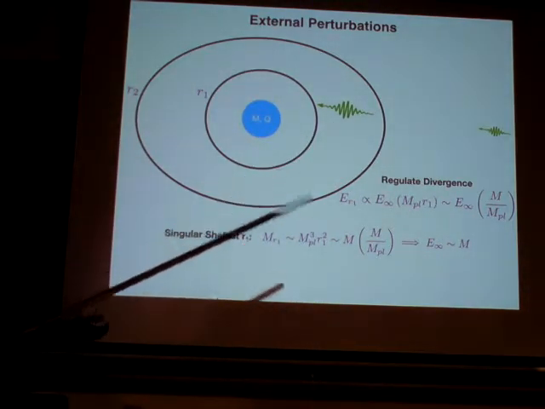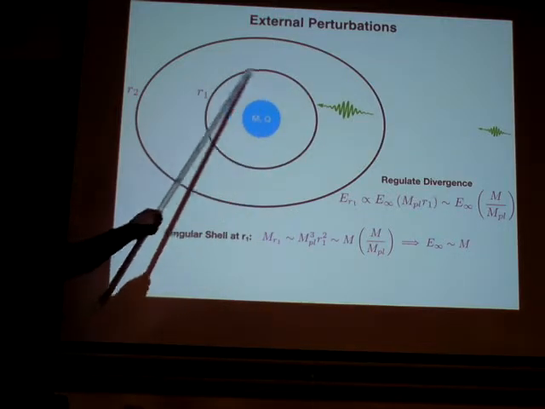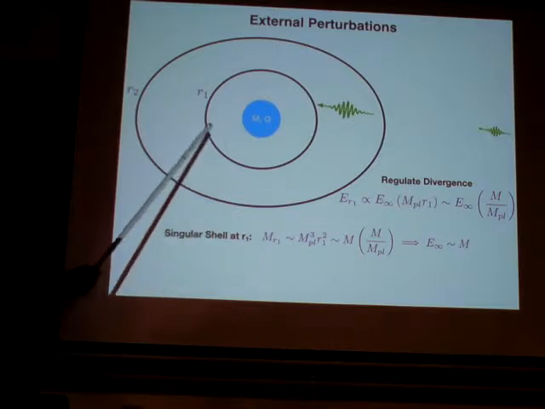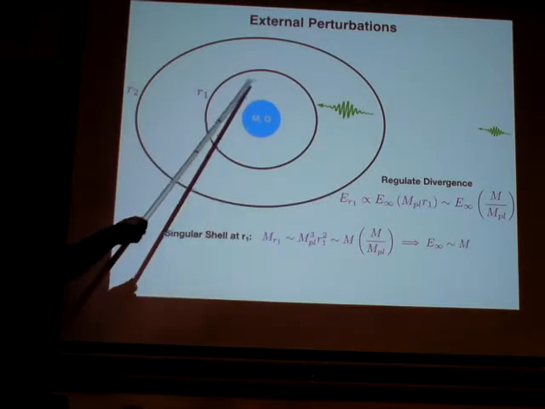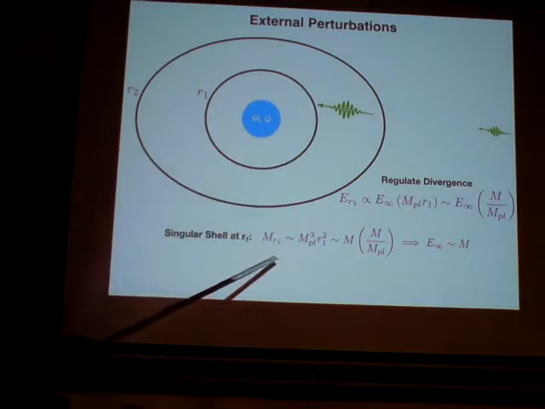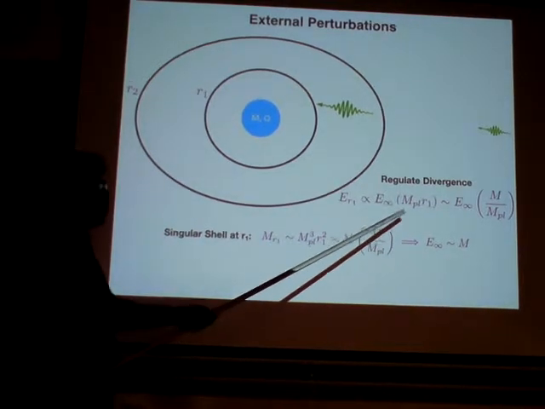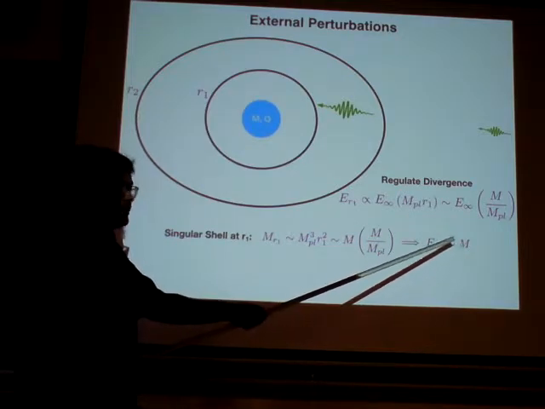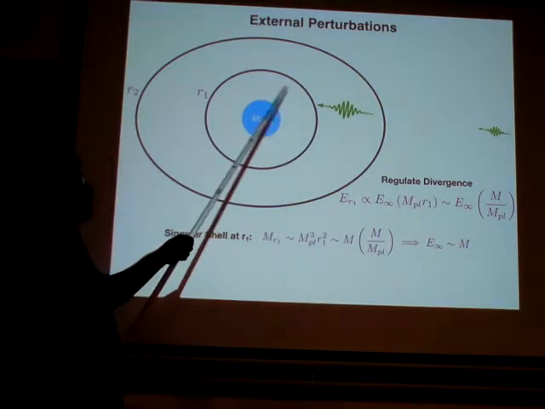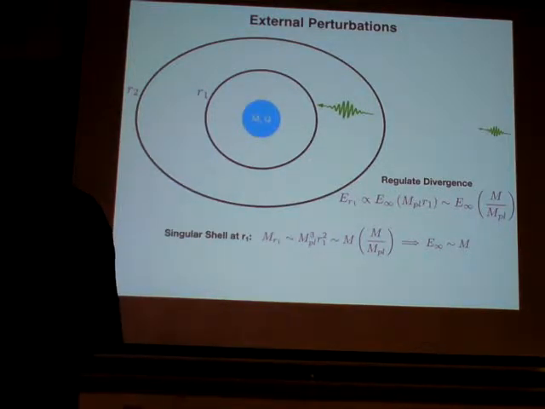And so if you now do something very naive and ask, well, if I really want to have, let's say, a singular region out there, which is what the GR guys want to have, it must have some density of m Planck cubed, that's where GR should be cut off. How much mass should naively live in that shell? Well, the amount of mass is something like m Planck cubed times r1 squared, which is then order m squared over m Planck. And so what that tells you is that if you really believe this perturbation story, you have to put in a substantial amount of mass, something of order the mass of the black hole, in order to quantitatively explain how this singularity could really exist.